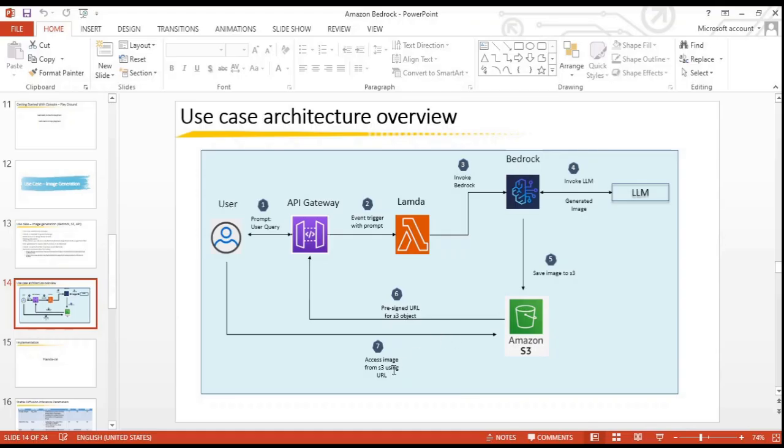Now we need to build a pre-signed URL for the S3 object. Why do we need a pre-signed URL? Because through this URL only, API Gateway will talk to that S3. So using that particular URL, we can retrieve the generated image, right? We will not go to the Lambda, the console, or into Bedrock or S3 to fetch the image.